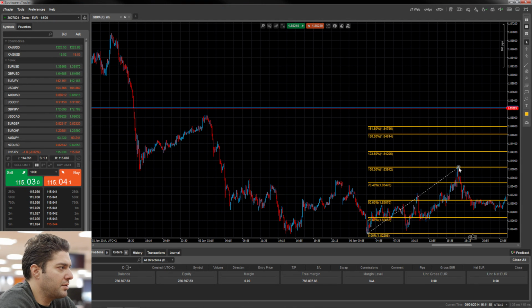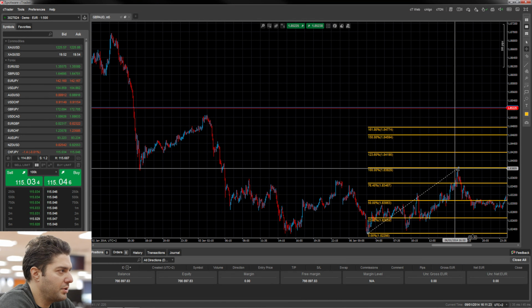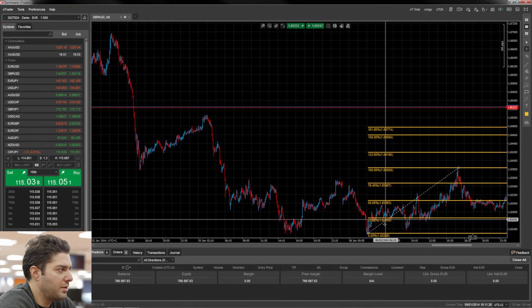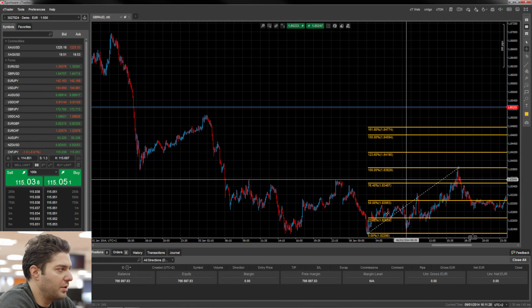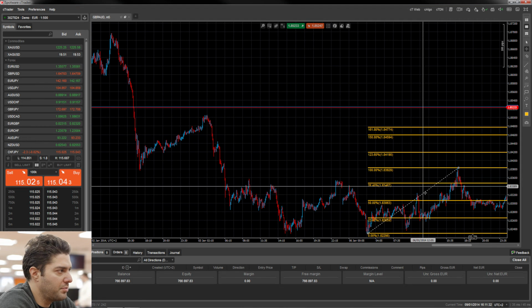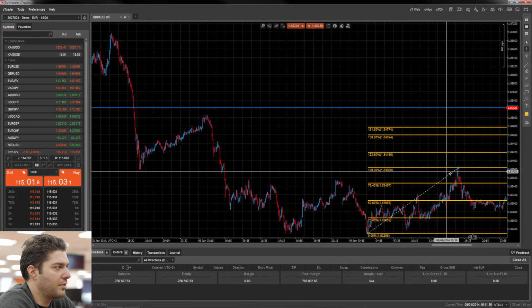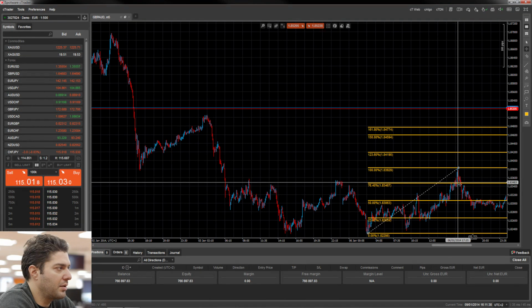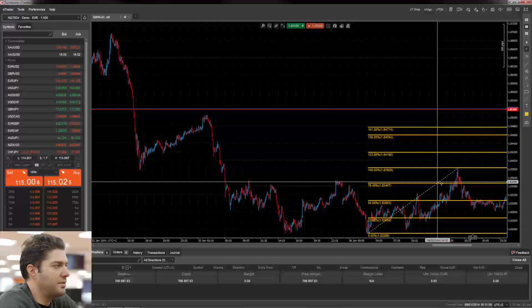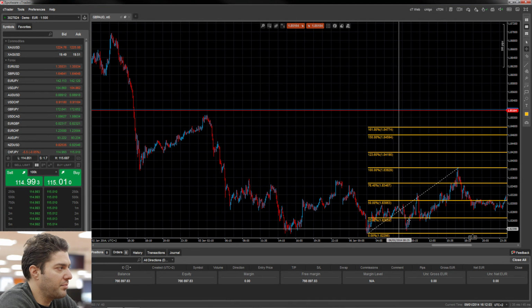What it does is that it shows you that the lowest point up to the highest point is all the movement. So that means it's the 100% of the movement. It goes from 0% to 100%. And then it shows you all the levels between the 100% of the movement that the retracement can go to. For example, the 76% level is the 76% of the 100% movement.